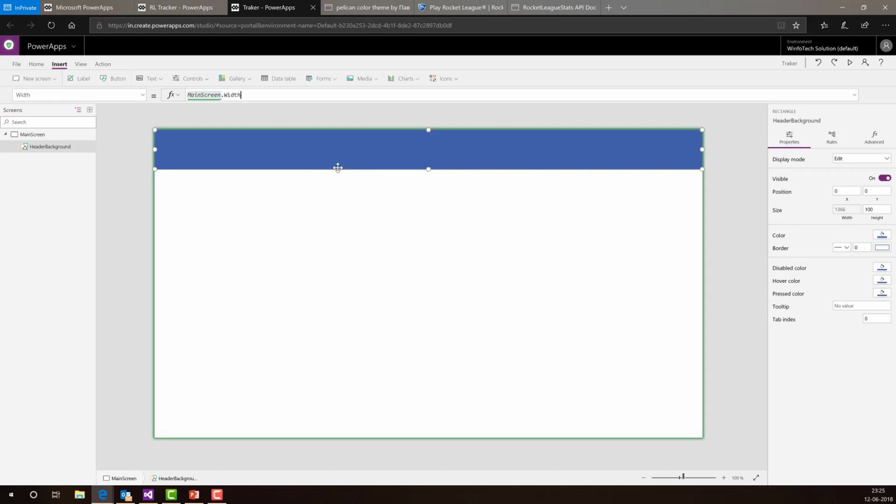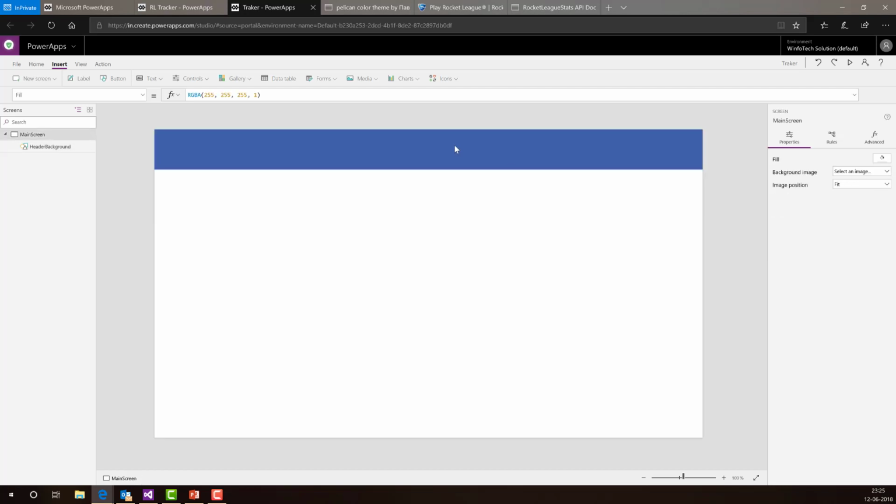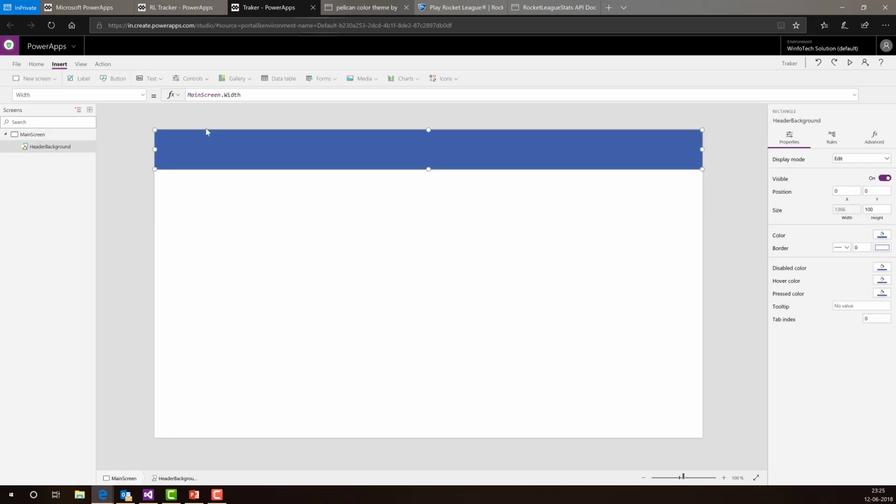Now I don't want the rectangle to take up the entire height of the app here, so I need to fill in some value here, and again that has to be relative. So considering the main screen's height is 100%, let's make the header background take only 20% of the entire screen. How are we going to do that?